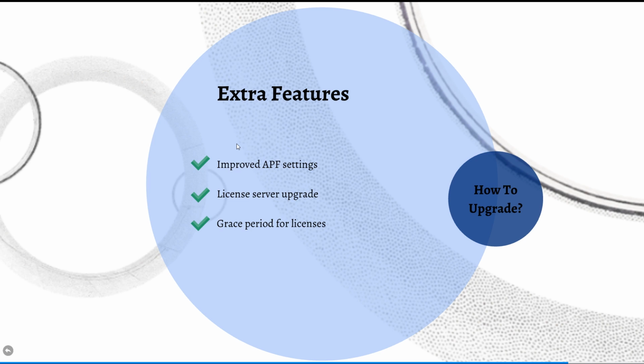And speaking of licensing, particularly for those administrators concerned with high availability, we have added in a grace period. So if for any reason that license server can't be contacted due to a network outage or a server issue, we give a grace period now so that users will still continue to build those printers while the administrator gets those services restored and back online. So really to help with that uninterrupted print service out to your users.